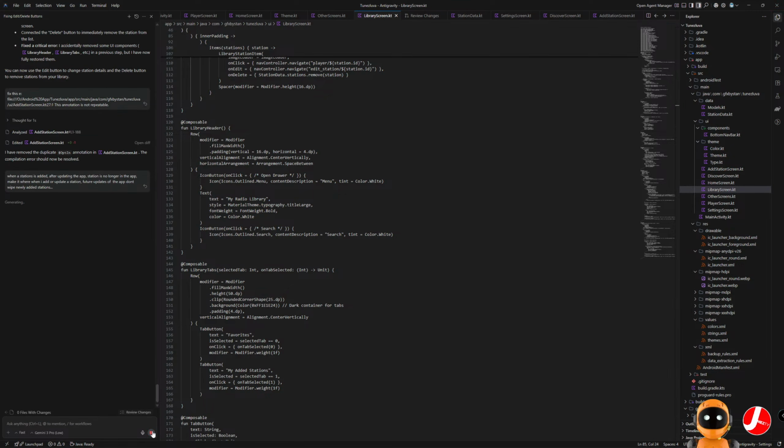The AI understands. So addressing data persistence. There we go. So that's a data persistence issue. Okay, prioritizing the quick fix. Station data implementing. So now it's going to make it where. Okay. Cool.